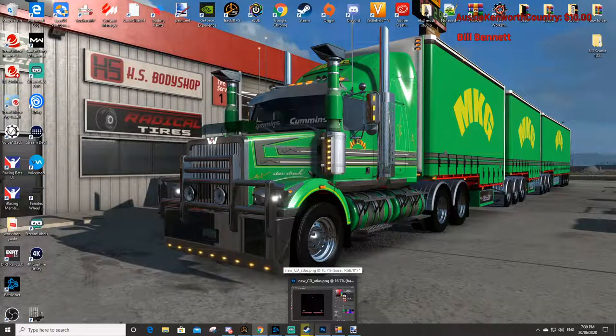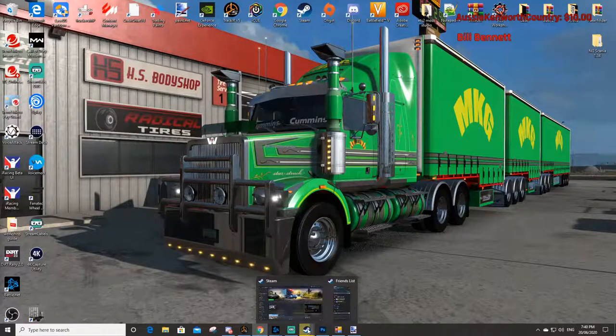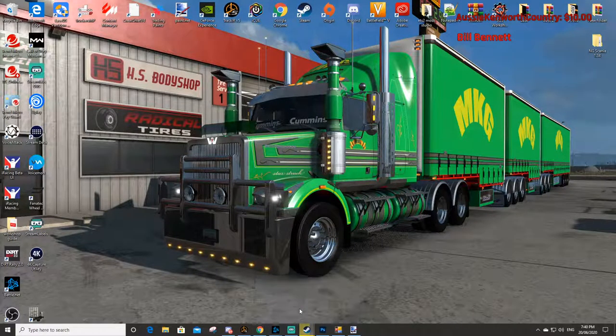Just give me a minute. I'll have to plug my steering wheel in. I'll keep my steering wheel off so I can see what I'm doing and staring at my screen. So just bear with me a second as I bash my microphone to death. Plug the steering wheel in. Turn him on. I'll get this in game and show you. All right, steering wheel is underway.